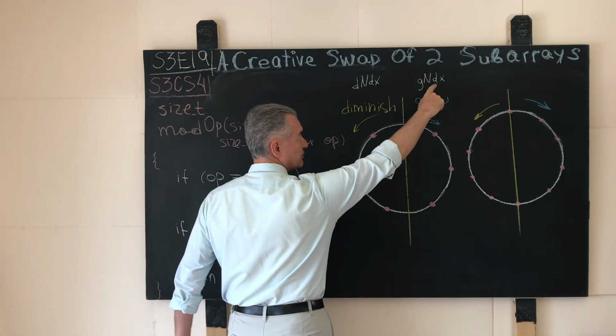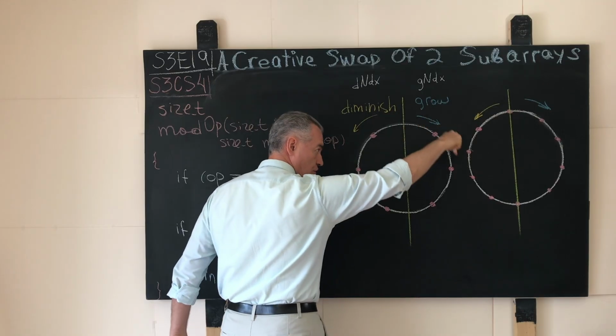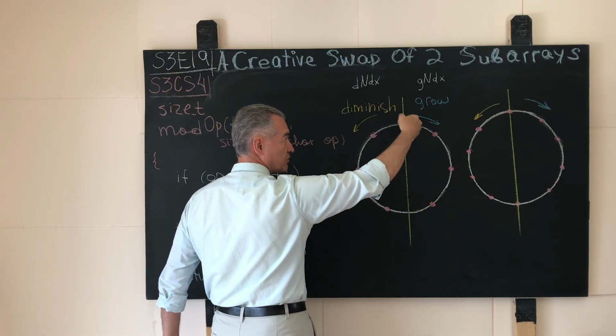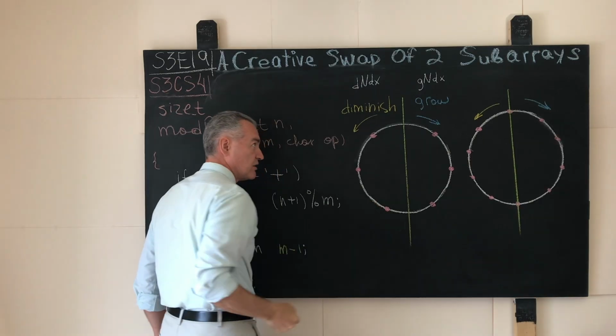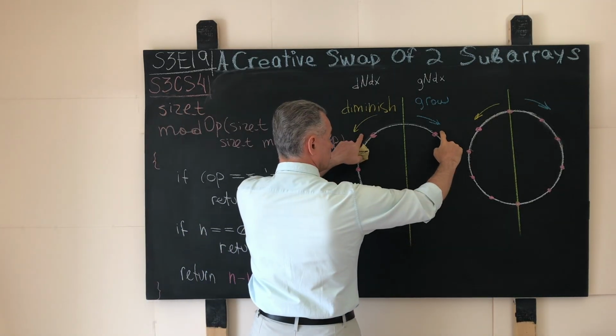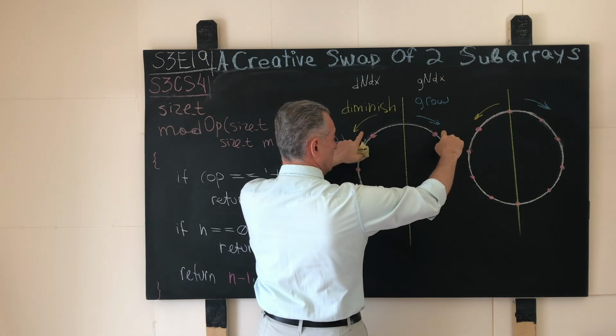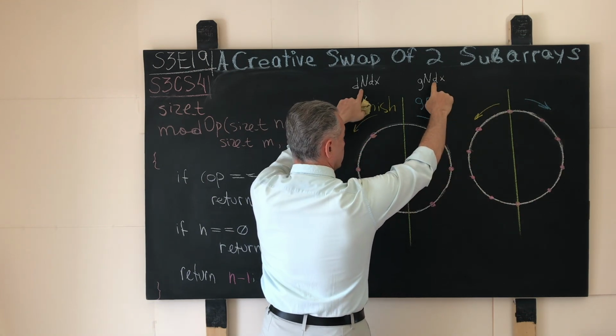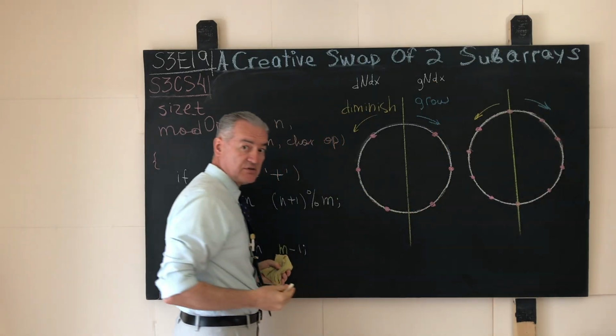We maintain two variables. In one, we keep track of the growing index, and with the other variable, we keep track of the diminishing index. And this is it. This is all the magic there is to it. Once we have these two indexes, we basically swap two elements in the array at these indexes. Game over. It's not really that complicated.